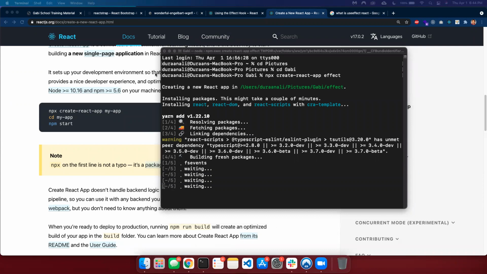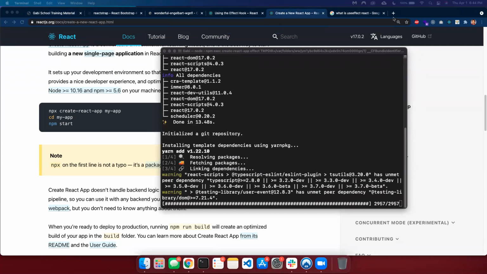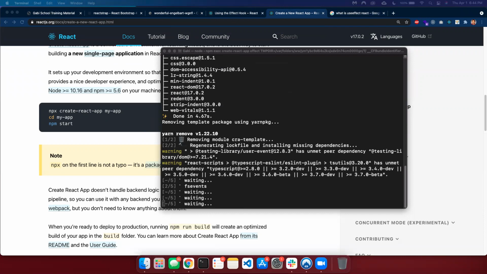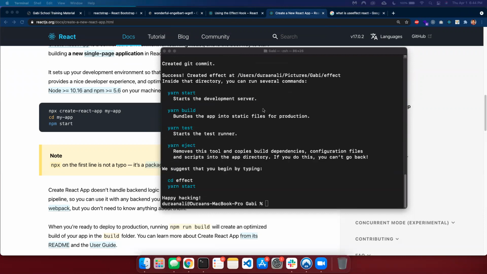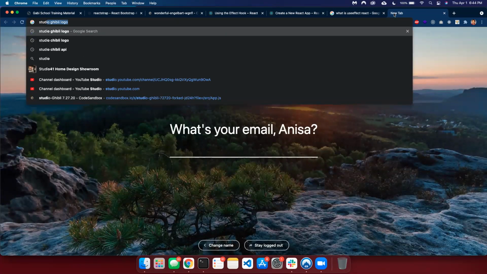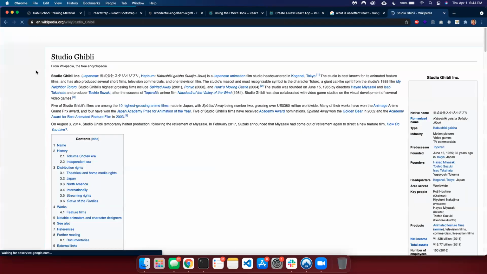We're going to be using an API, and let me find the name of it. It's called Jubilee, I think. Studio Jubilee. This is just a basic API.